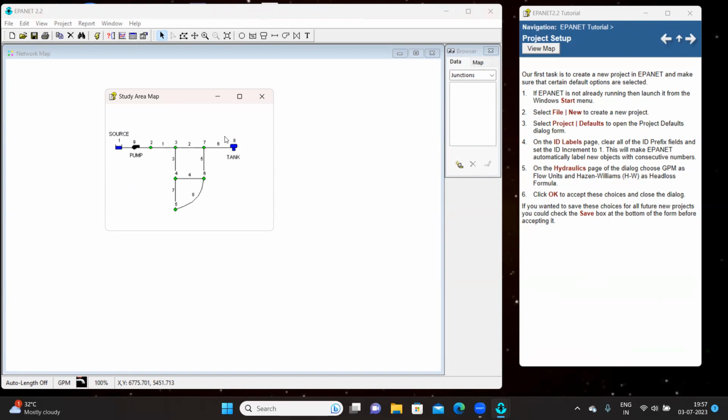There is an elevated tank in between the green dots or junctions, which are connected by different pipelines of different lengths and diameters. There is a pump. So try to reproduce, draw this network.